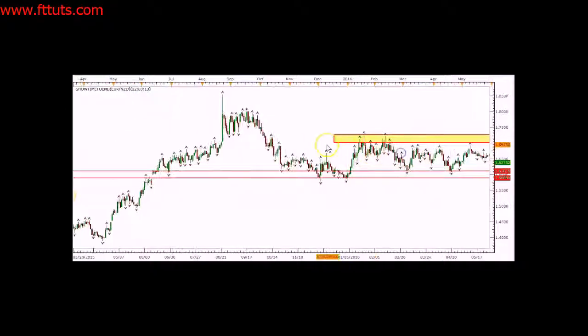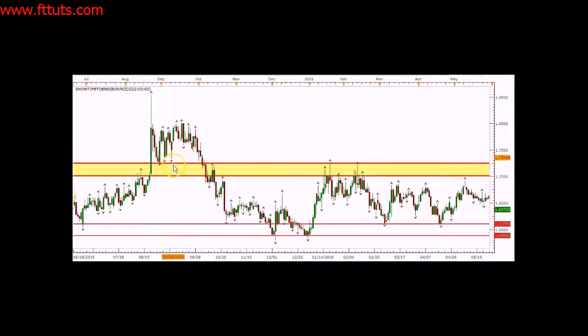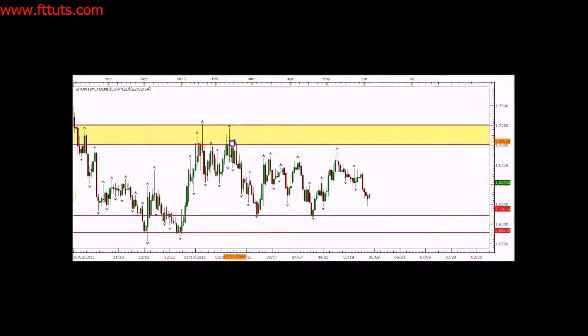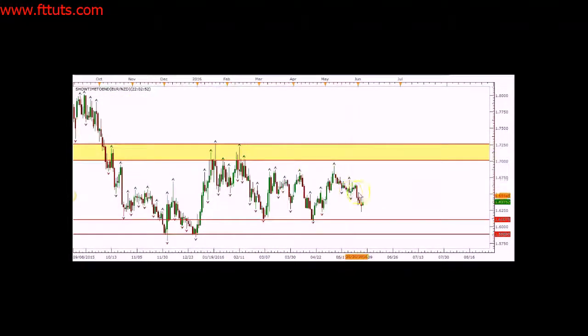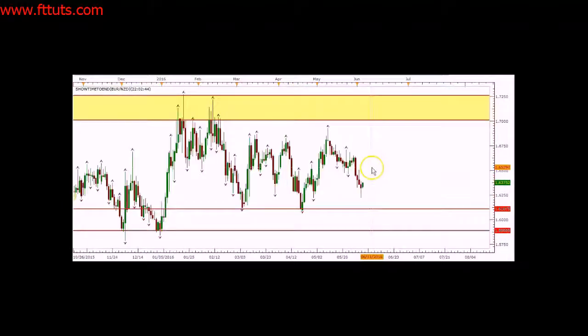Now if we did extend this, what would it look like to our left? Pretty much like that. You can see it would be a resistance point here, support here. This whole zone would have been strong. So this zone is a nice zone. This is one that you should look at on your charts. Put that on your charts, and then when price gets there, you know how to trade it.